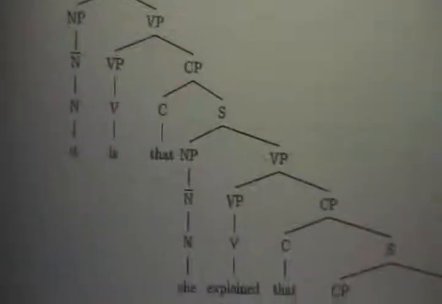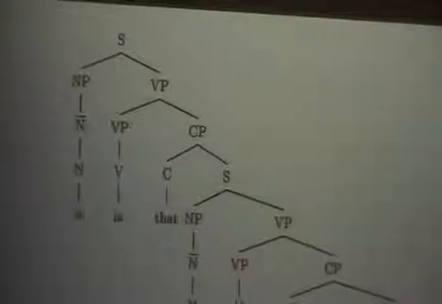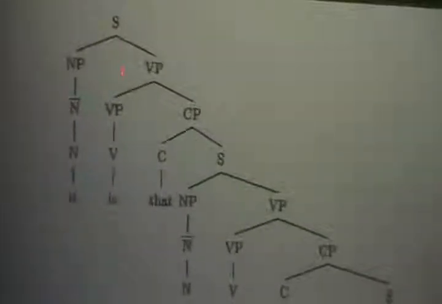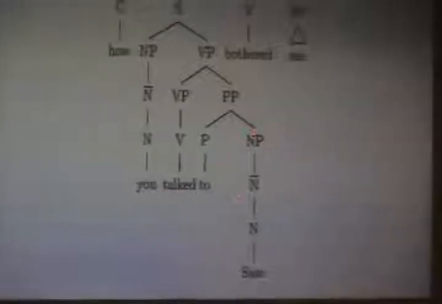I put that inside this complementizer phrase that's part of the structure that the cleft rule is looking for to do its thing. And what the cleft rule should be able to do is reach inside and find something to move. Let us see what happens if we let it move Sam. Oops. If we let it move Sam, then this is what's going to go up here to the front. Right? And what we'll get is, it is Sam that she explained that how you talked to bothered me.